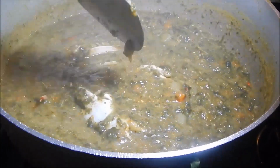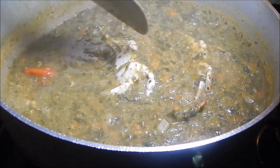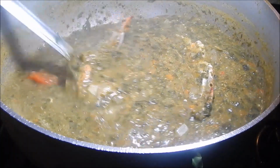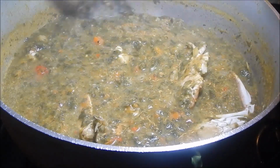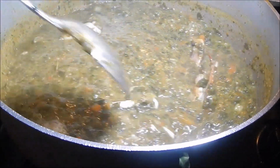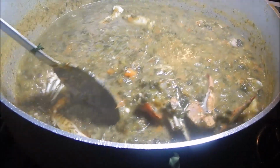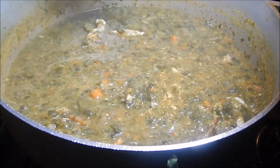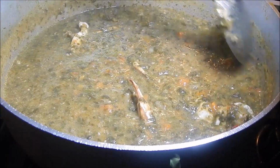If you wanted, you could add pigtails, you could add whatever type of meats you want to add. You can even add chicken. I like to eat callaloo with stew chicken on the side. That goes so well. You can also just make this vegetarian. However you want to do it, you can do it. I just think the crab gives it such an amazing taste. And in Trinidad, we usually add crab to callaloo. Like when you hear callaloo, you think crab as well.